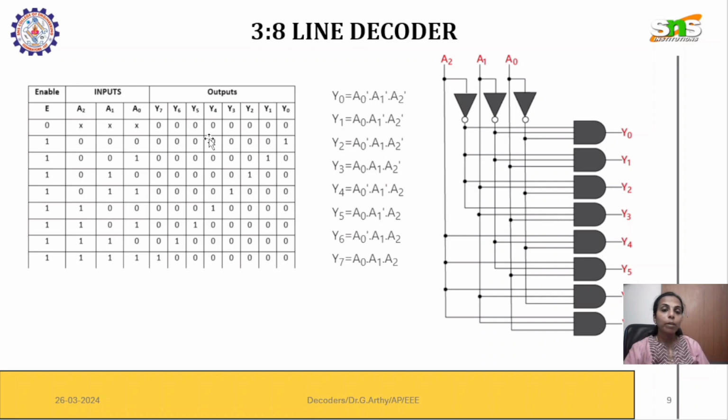And this is a truth table corresponding to the 3 to 8 line decoder. And these are the 3 inputs, and this is the enable. When the enable is 0, no output is passed. When the enable is 1, right, the outputs are being passed. And once after framing the Boolean expression, we can draw the circuit. All these minterms are having AND gates. So AND gates and NOT gates for the 3 different terms.